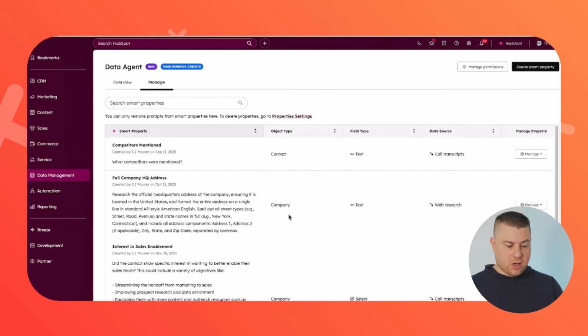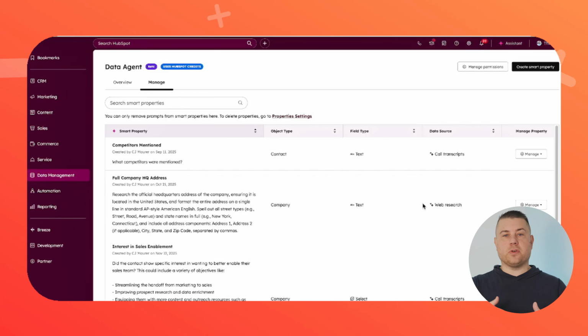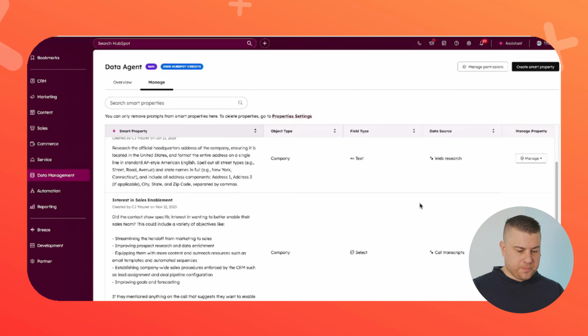I don't want it separate, address 1, address 2, city, state, zip code. I just want it all on one simple line generated for me. Why? Because when I move a deal to close 1 and I have to generate a contract, I want that personalization token to sync into PandaDoc, and this is just a simple way. So all I do is it conducts web research, generates the company headquarter address, saves it to a company property, then I can sync it over to a deal and I can use it in PandaDoc. It makes my life a little bit easier.